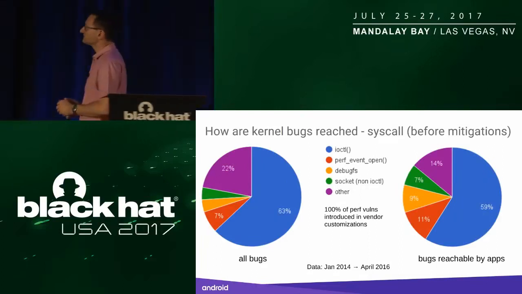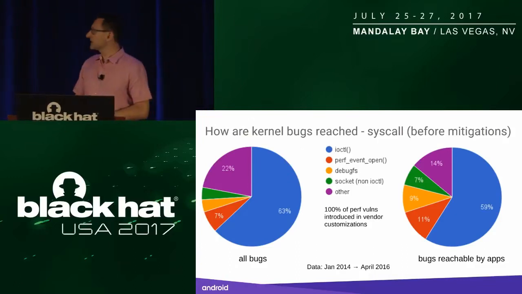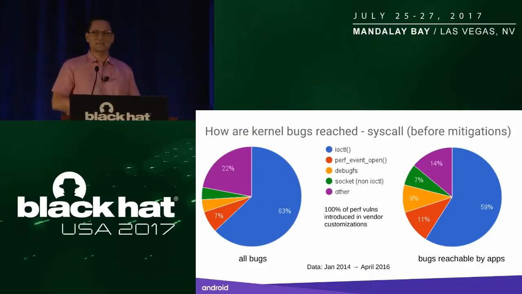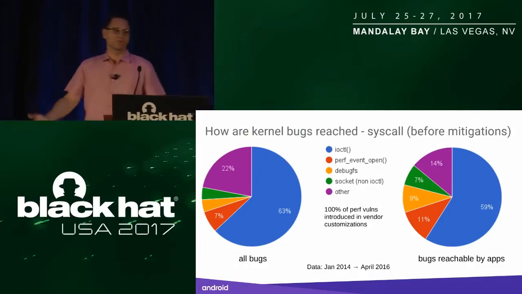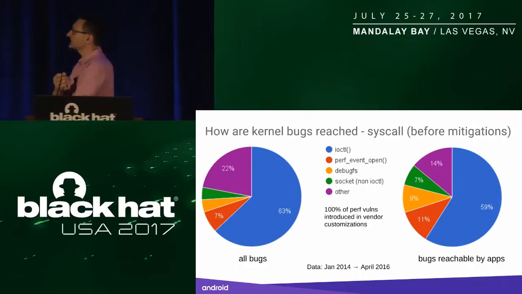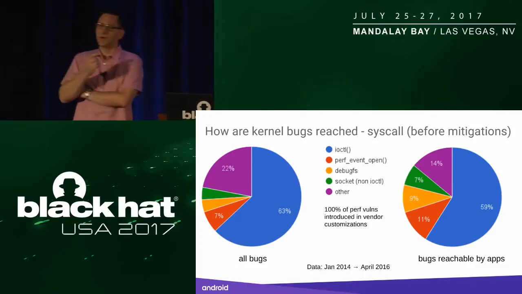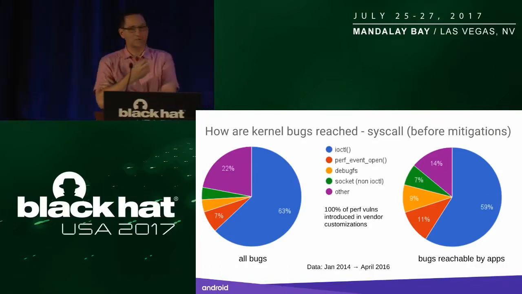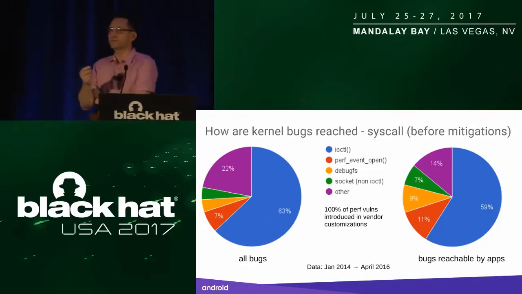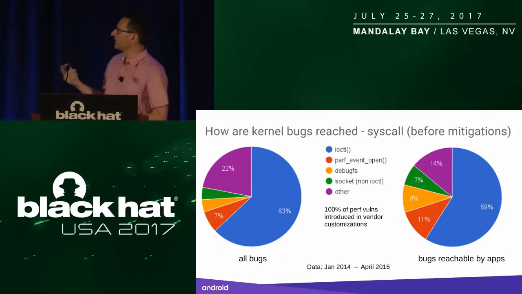So we looked at the kernel bugs, and we said, where are the kernel bugs happening? There's this call called the ioctl call, which passes in a file descriptor. You pass in an arbitrary command with some arbitrary data structure. There's essentially no format to this. And so we found that a big chunk of the security vulnerabilities that we had were in ioctl calls. And actually, it depends on how the bugs are reachable, or what code is reachable or not. Because, like I said, we handle security bugs for all parts of the system. We believe in defense in depth. We fix bugs as they come in. So we also have to break it down by how things are reachable.